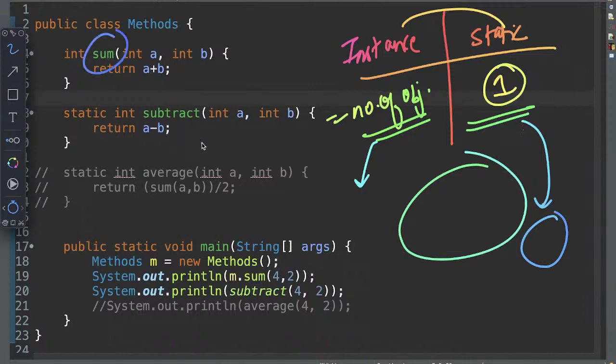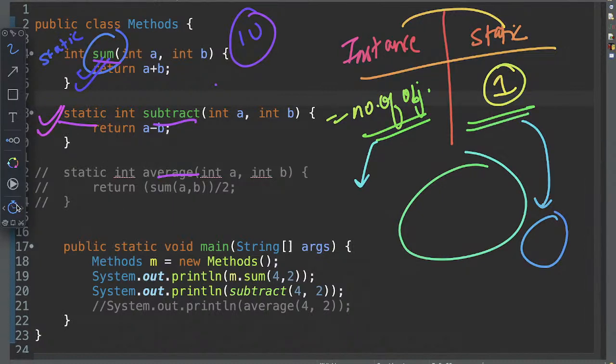For example, over here it doesn't make sense to make this an instance method, because if I have 10 objects, my sum will still perform the same way that we want. I hope this is clear to everyone. Whenever you create methods such as sum, subtract, average, these are utility methods that you use for your ease, so these methods must be static, because this is the best practice that we follow.